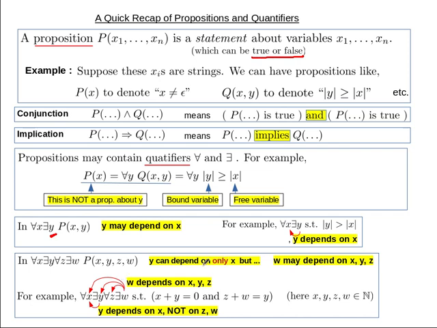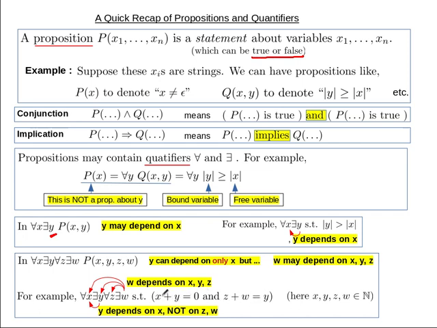Anyway, I deliberately took this example involving 4 quantifiers. Again, for all x there exists y, for all z there exists w, such that something happens.